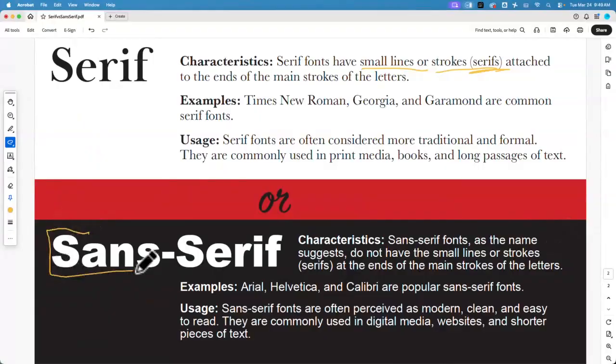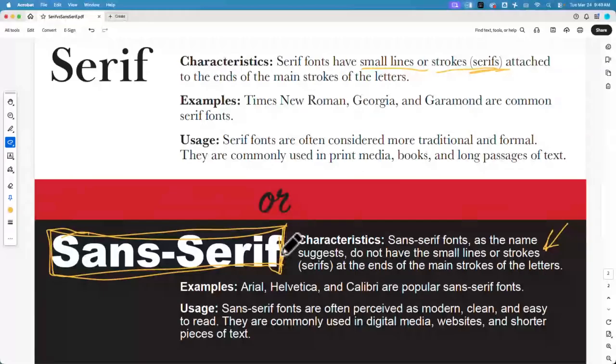I use it in these types of situations where I want bold, I want people to see it. I do like to read it like this, but I sometimes will use a bold sans serif for titles with typography body copy that is serif. So you can mix and match them as well. So from here on out, when people say serif or sans serif, make sure you know what you're talking about, because you are now a professional graphic designer. So with that said, the project piece has an example.